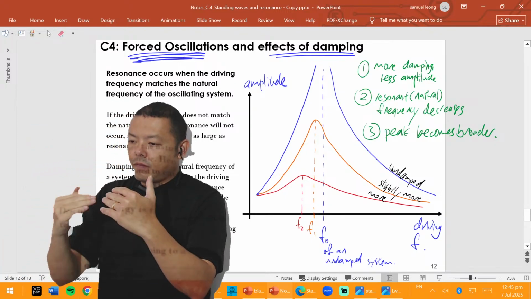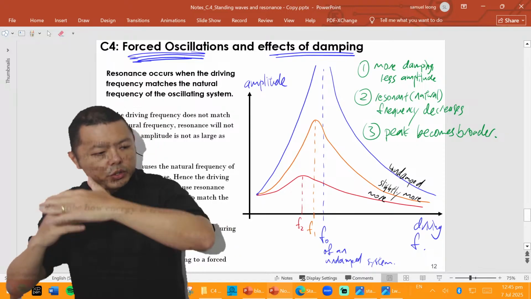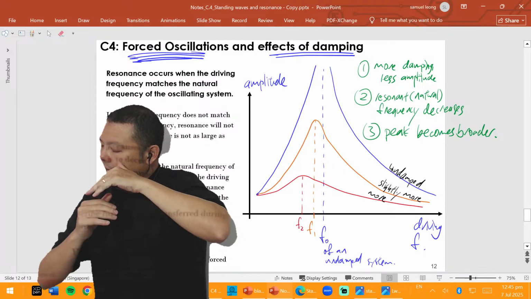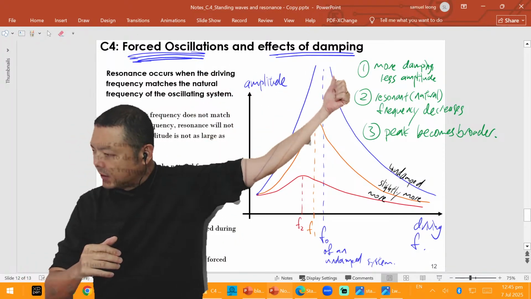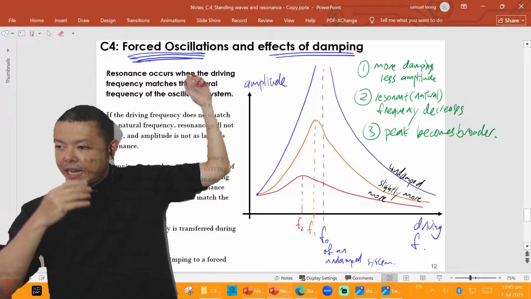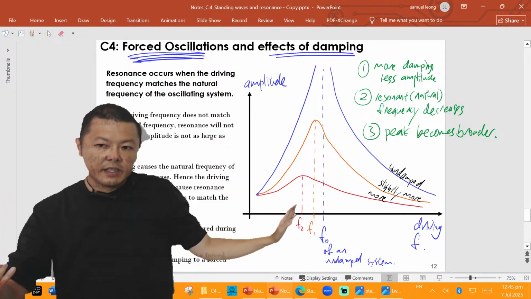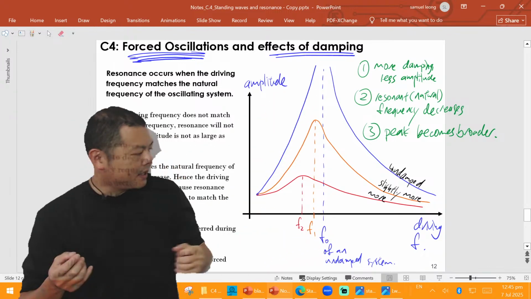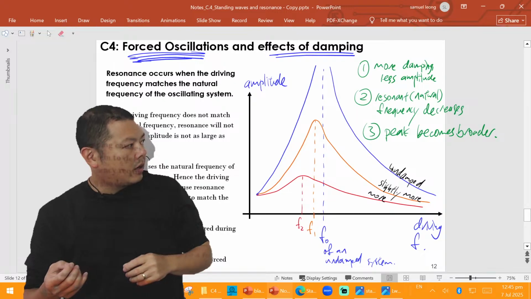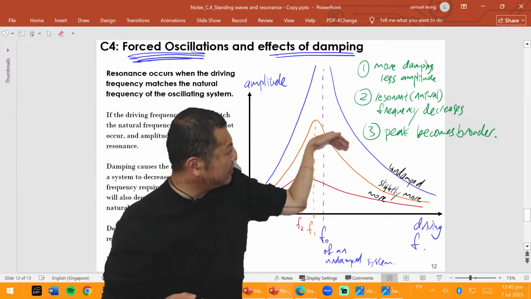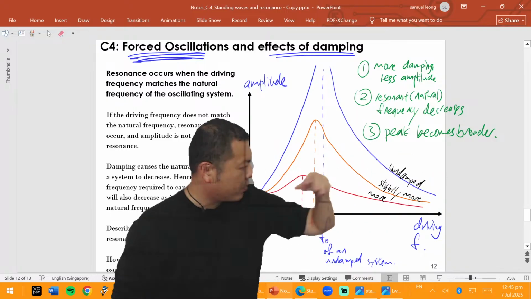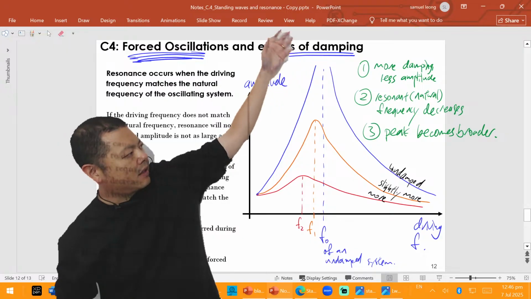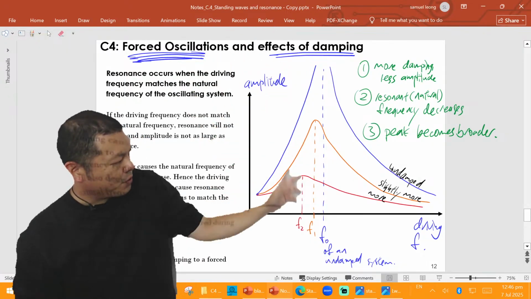I think it's finally important to make sure that you know that there's a difference between the graph of free oscillations with damping and the graph of forced oscillations with damping. For forced oscillations, there's an indication of resonance. There's the peak here, there's the resonance, there's the resonant frequency. Forced oscillations never go back down to zero, so even at high frequency it doesn't touch the zero line here like this. Okay, the amplitude is some crazy value when you match the same frequency.